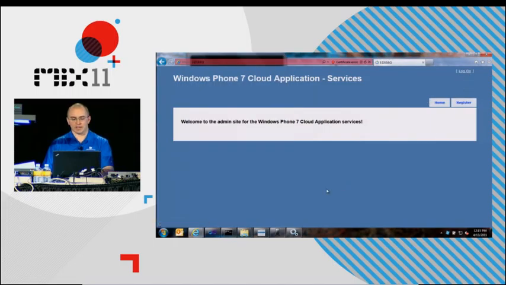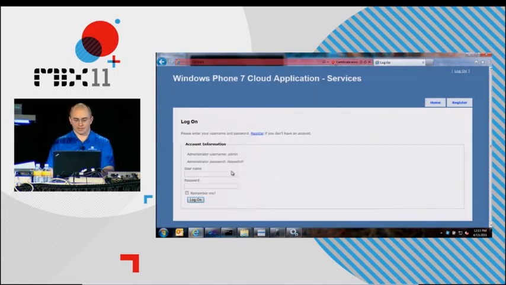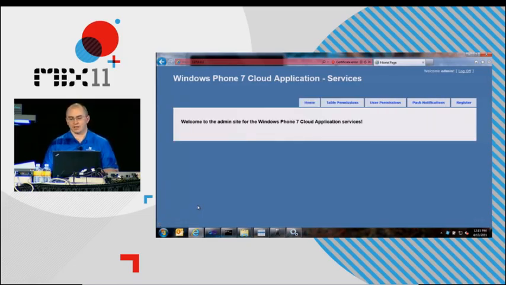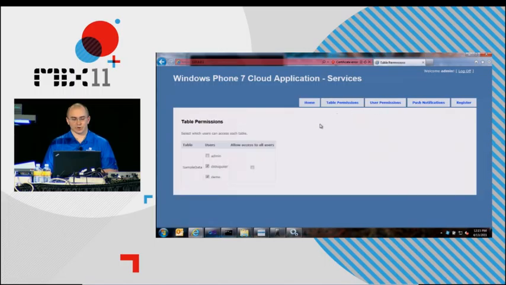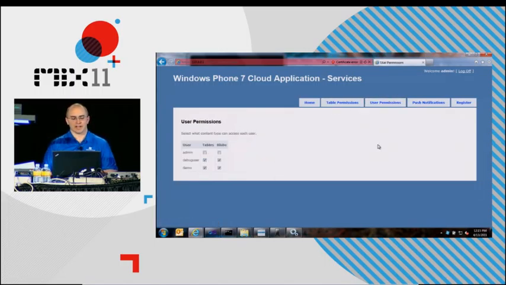In fact, I can come here and log in. And hey, turns out we provide you the administrator username and password so that you don't forget it. Log in, and you can see here now that I have my user. So by default, my user is set up to have permissions to my sample data. It's got access to tables and blobs and so forth. So you can see that that user exists now.